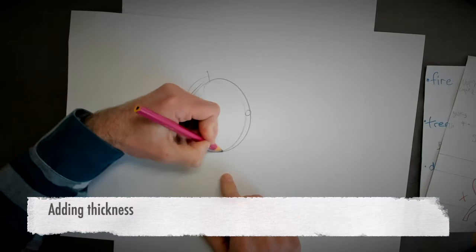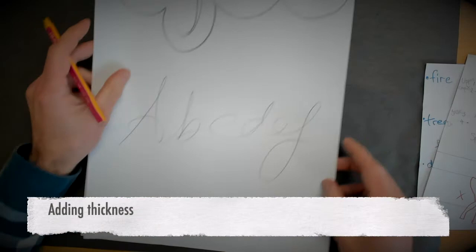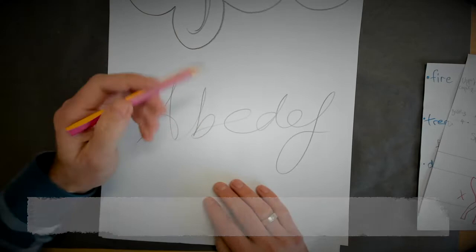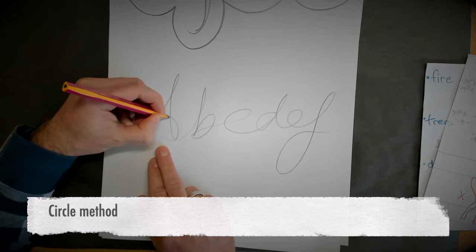So let's have a look then at how we will produce it on this. The first thing I'm going to get you to do is in the middle of each letter, I'm going to get you to draw a circle on something that goes up. So in this case, the A. Now we're going to start with something there, an exception to the rule. We are going to leave this thin here and we are going to thicken that later on. So the B, I'm going to draw a circle.